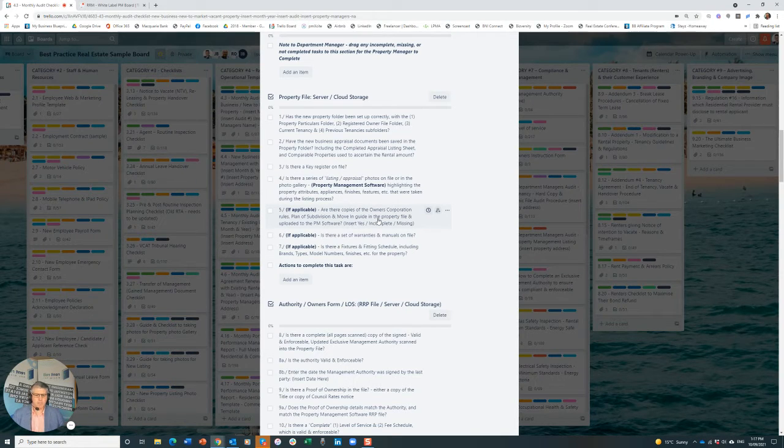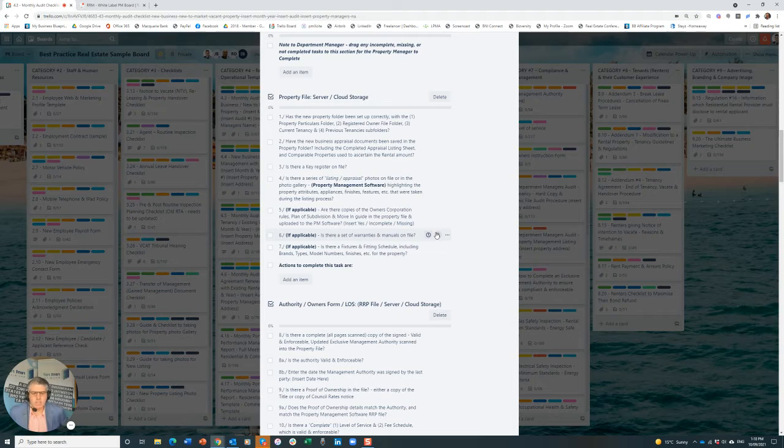Are there owners corporation rules? If it's applicable, if it's not applicable, then you just check it off, not an issue. But you might find there are owners corporation rules for a strata property, and the move-in guide is not attached there. These are specific rules applicable to when the renters can move in, when they can't move in, locking off lifts, bonds, that sort of stuff. All of those things need to be incorporated into here.